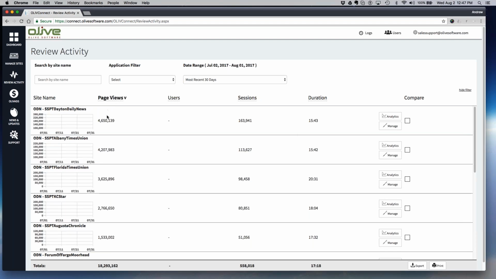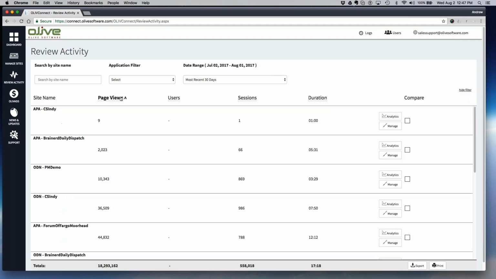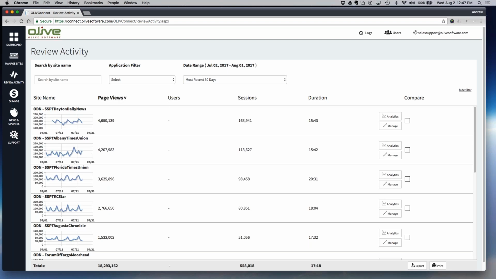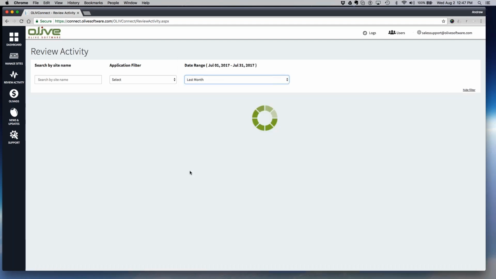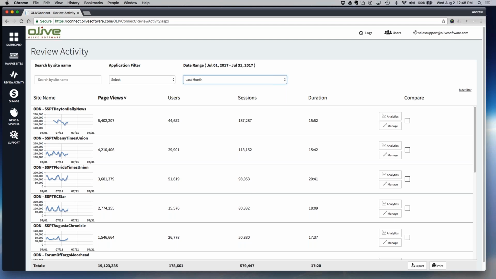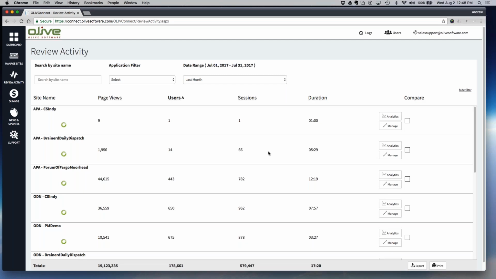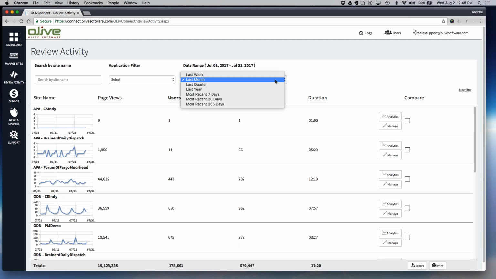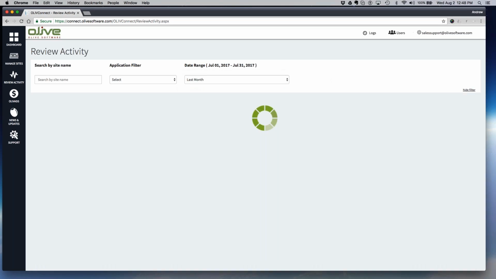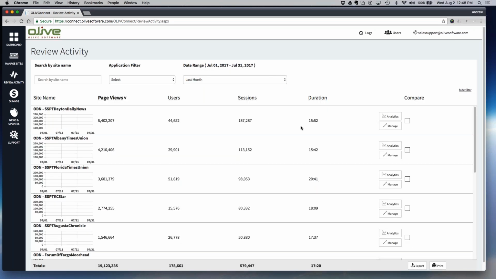But if you choose page views instead, it will redraw the graph according to that particular metric, and if you click it a second time, it will sort for you on any of these variables. So you can choose page views, users, sessions. So if I go to last month, again, our users are there. So if I click that, the graph changes to users and it will sort by that value and give you a quick snapshot of that. So duration as well, average duration is calculated by Google Analytics.